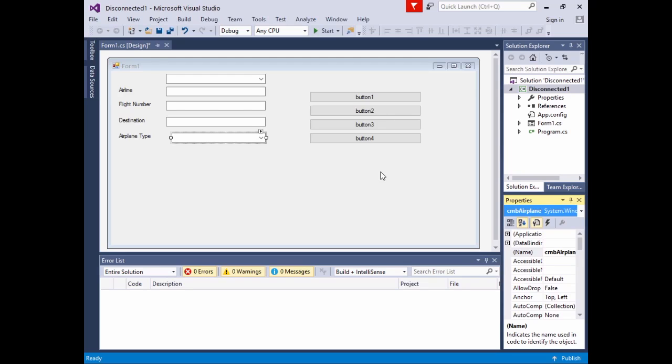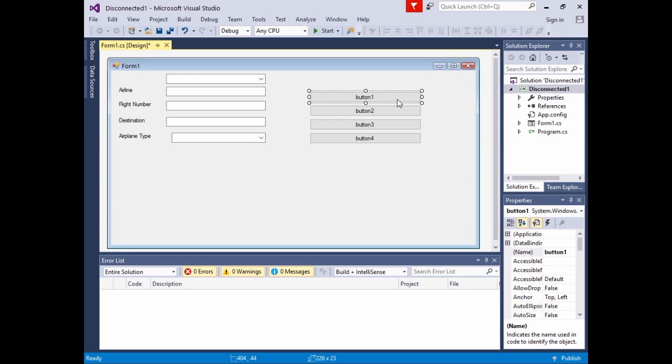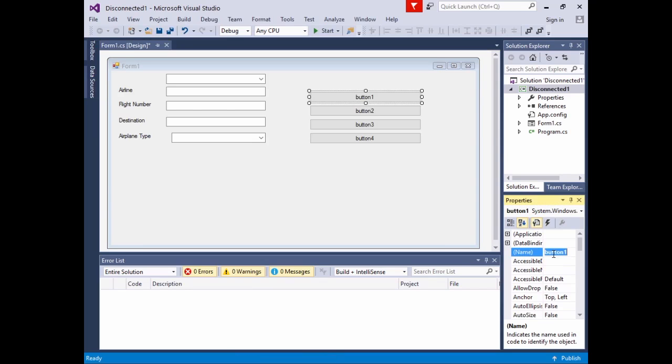And then the next thing would be the buttons. Before we get into the IDs, let's actually label the buttons first. So we'll start with button 1, then we'll understand what we're labeling here. So I'm going to call this one update users. The intention of this button is to load a new form that'll have the same idea, text boxes and a grid view, and you'll be able to manipulate the users from the disconnected perspective in its own form. So you're going to launch that form from update users.